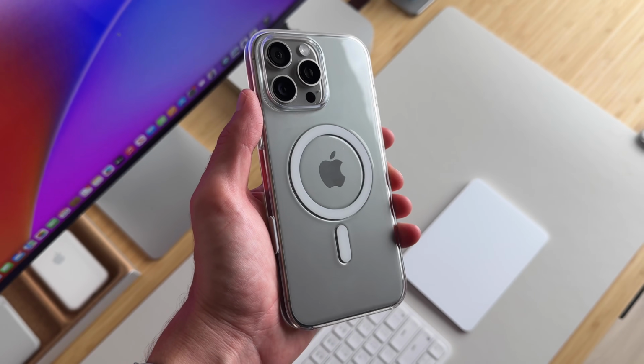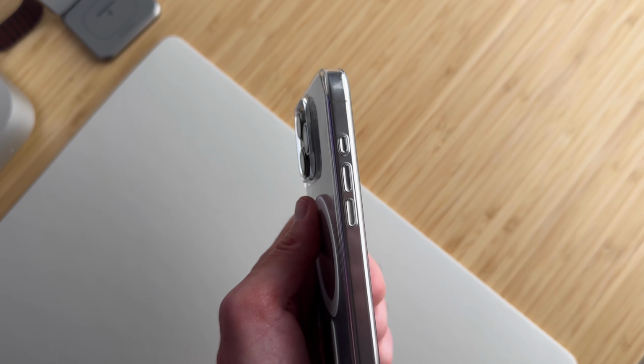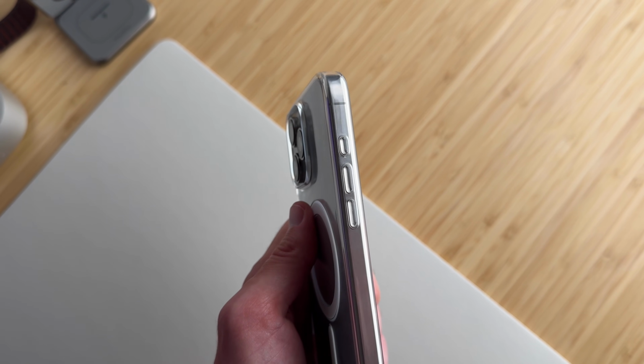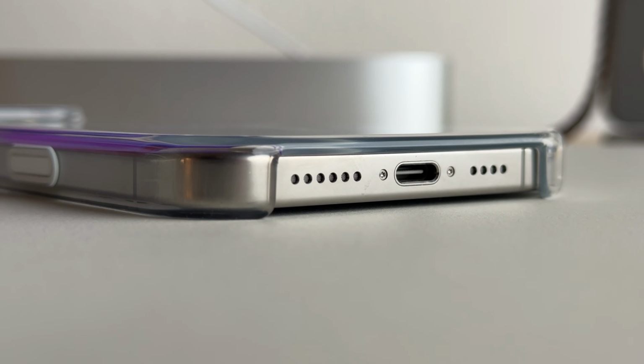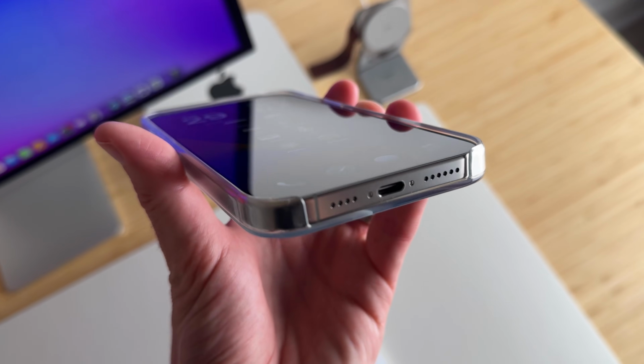And I actually love the design of this case. Like, I really love how it looks. You get very, very nice buttons that have good clicks to them. The action button, volume up and down, as well as the power button. And something that people I've noticed online complain about or really like is the fact that at the bottom, there's an open cutout for the USB-C port and the speakers. I actually like the way you can touch the iPhone there. It feels like you're not really using a case.